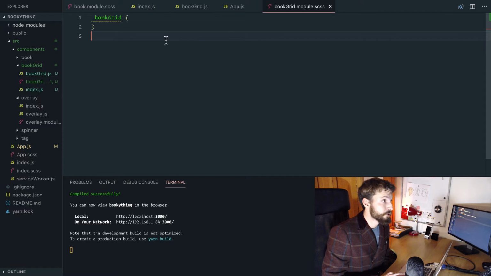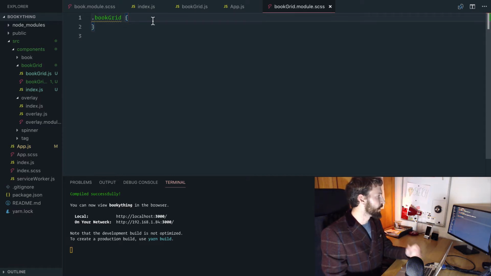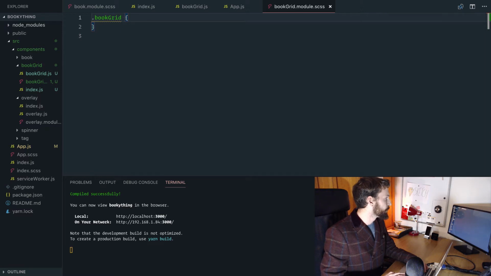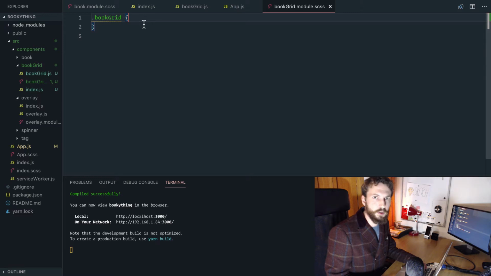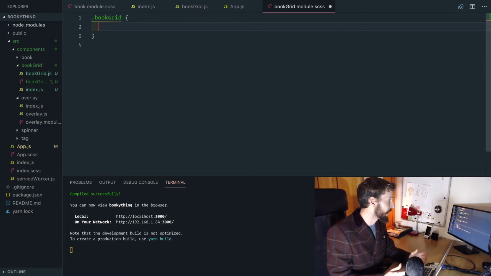And we're going to use CSS grid for this, which makes it really, really easy to lay stuff out. So our book grid is basically just going to say, okay, set all of its children to be items in a grid. Okay, and we can do that just by setting up a grid.